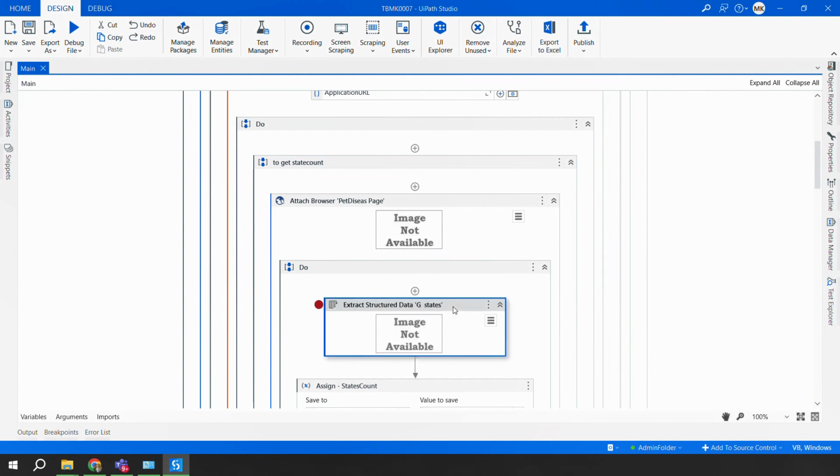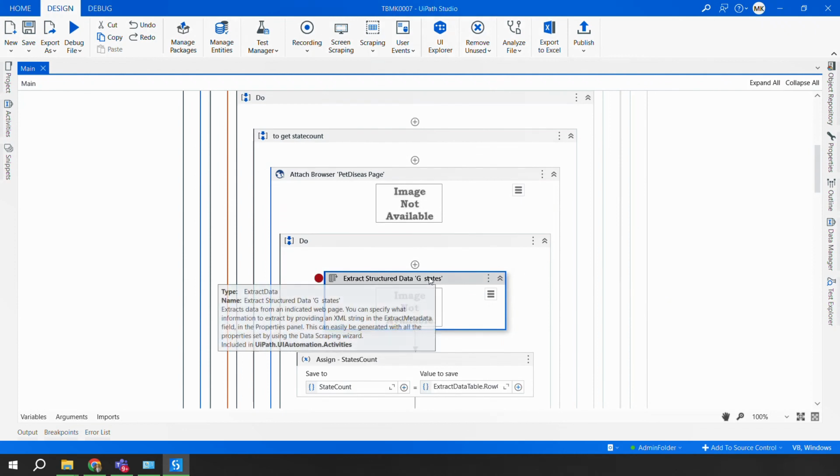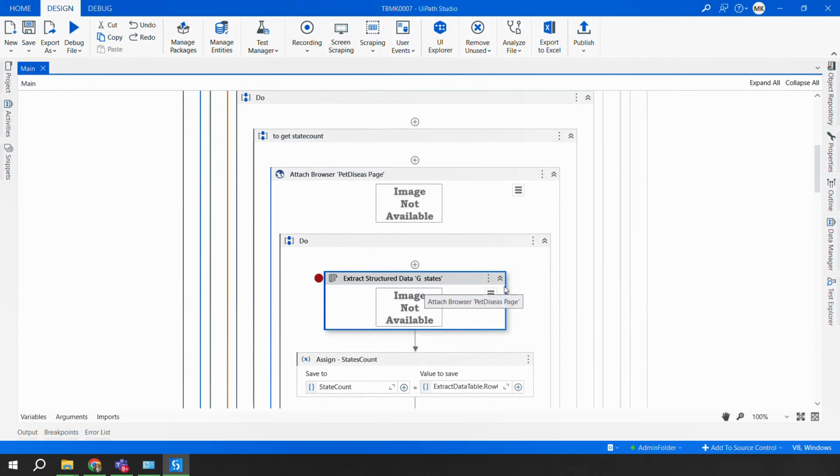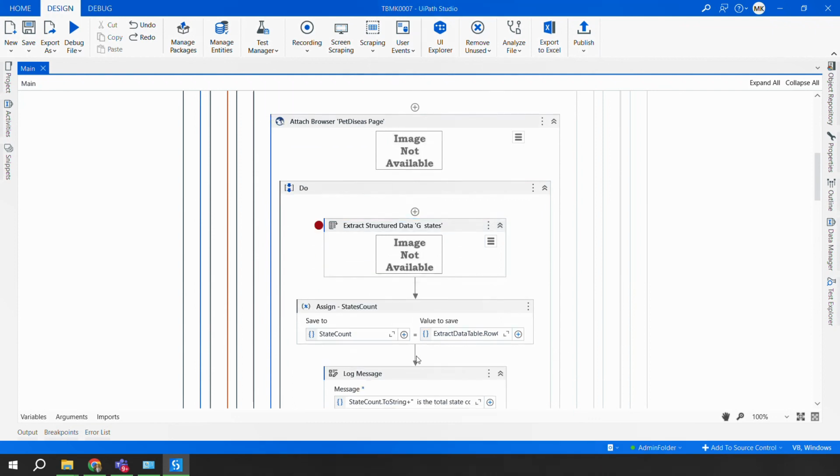Extract structured data is typically used to get the data whenever it is in a structured form, with rows and columns, right? But this solution is using extract structured data to get the count of the states. The robot will go to the website, extract the data, and the automation will get a state count, which is 51. Please note, this is not getting the name of the state, it is just getting the state count, which is 51, right?